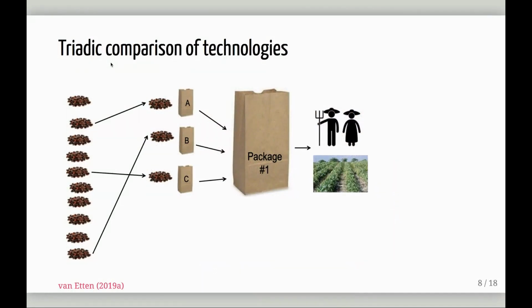And triadic comparison of technology, or tricot, is an approach that we developed in Bioversity with the aim to help farmers test new varieties or new technologies in their farms. Imagine that you have, I don't know, 10 varieties of beans, and you want to test them across 800 farms in some country. You cannot provide the 10 varieties to a farmer because farmers don't have time to evaluate everything. So we randomize these varieties across farmers and distribute them in a random way, just labeling the varieties as A, B, C, and we give them a package so they can test this in their farms.